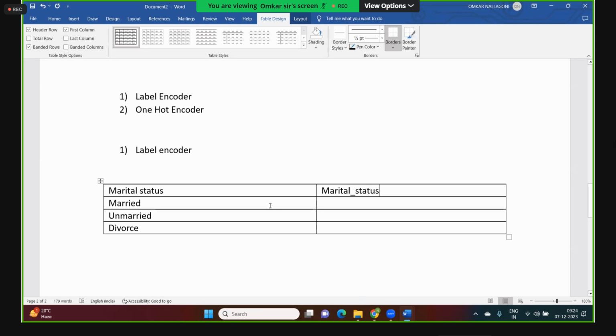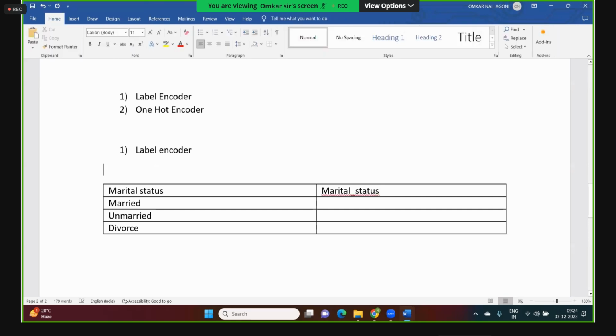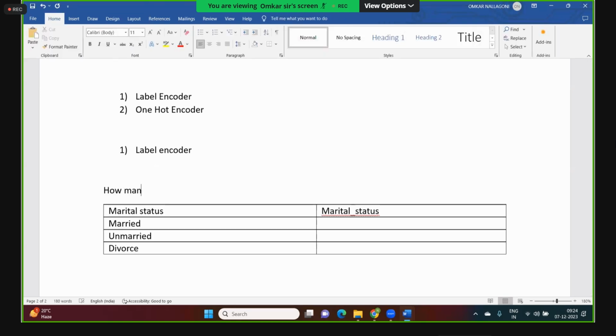you first check how many unique labels are there. How many unique labels are there in the data? Three. Even if it is 1 lakh or 2 lakh observations, only these 3 will repeat: married, unmarried, divorced.